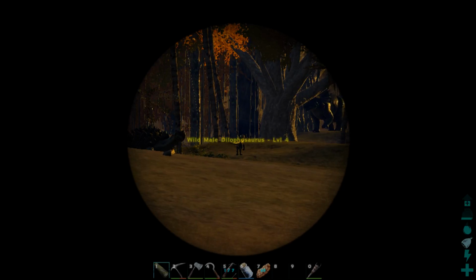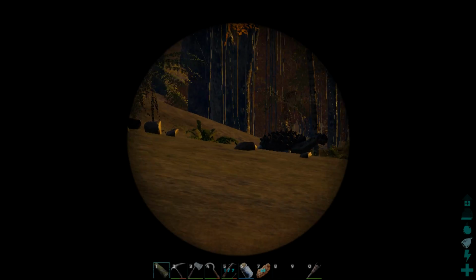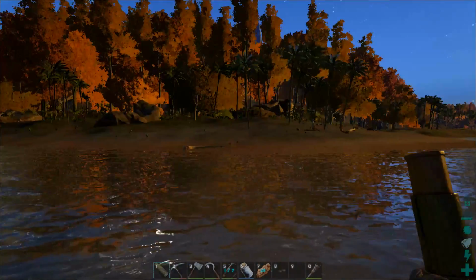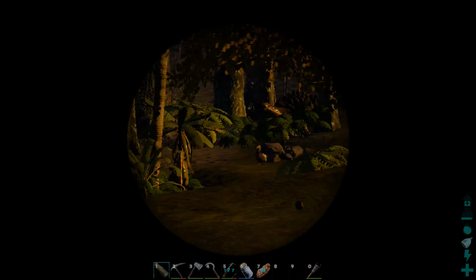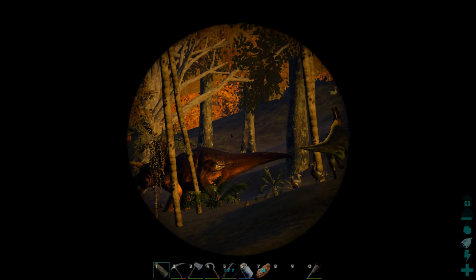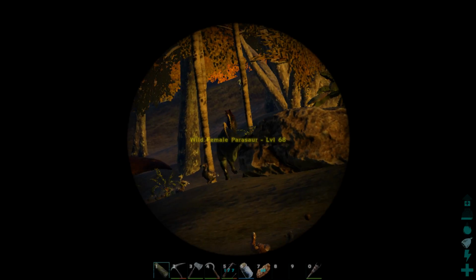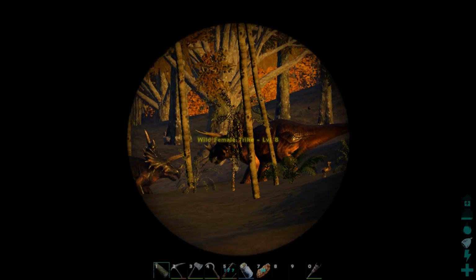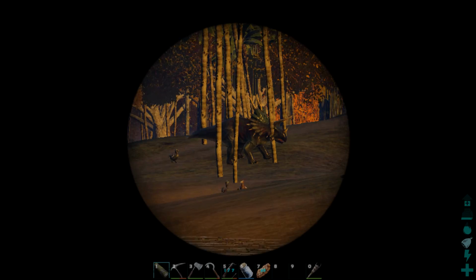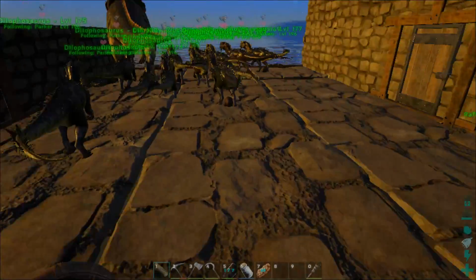Oh, you know what? I bet he's stuck. Something I've noticed in single player, about half the dinos, if you leave them alone for a while, they'll actually get stuck on trees. That's why they're just standing there. They're stuck on trees, and I don't know why. I really hope they fix that, because that just ruins the game experience. Yeah. Maybe go chop down those trees.